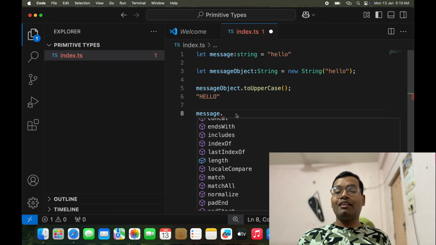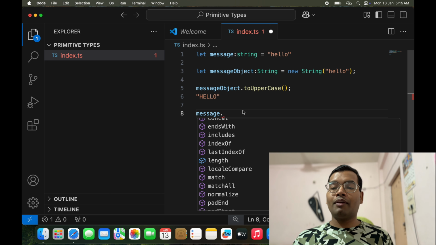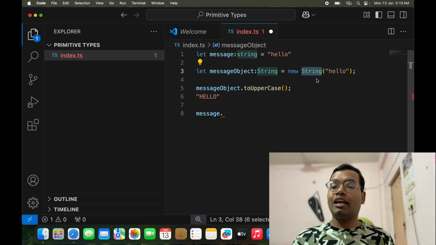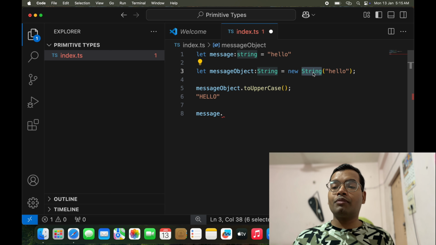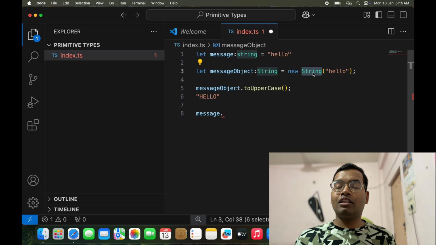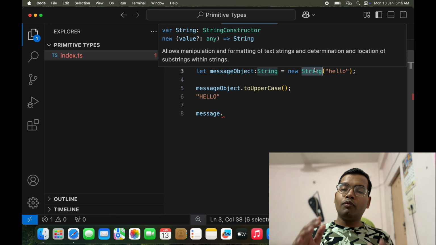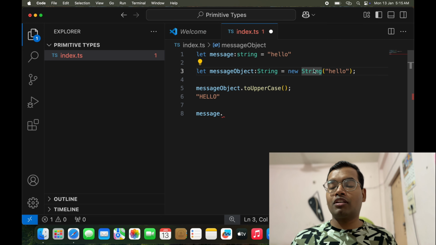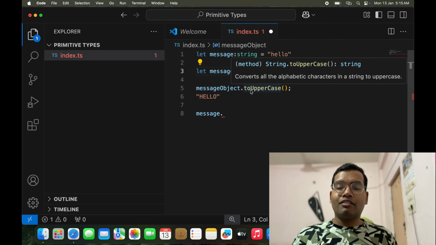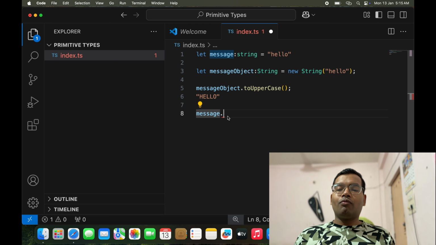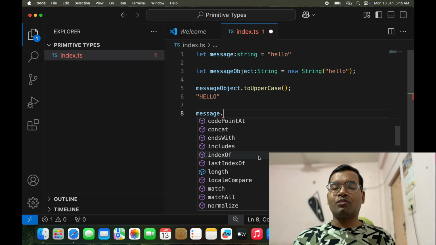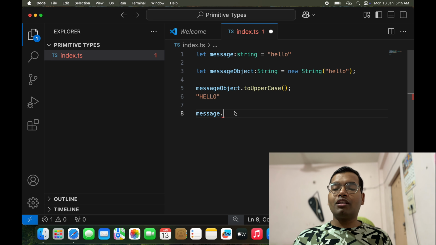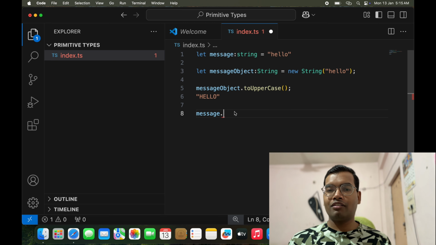And this is a very clever thing by JavaScript. Remember that this String is actually from the JavaScript engine. This is not something that TypeScript defines. It is from JavaScript engines, so you will always get this thing in the JavaScript engines. Anyways, that is an extra topic, but the question is, how are we able to get these functions with our normal string also? The thing is that JavaScript is very clever.